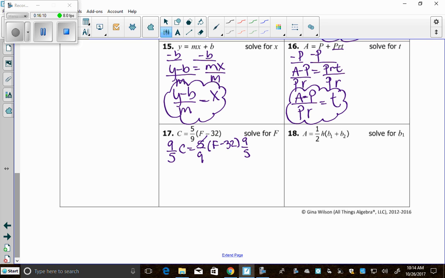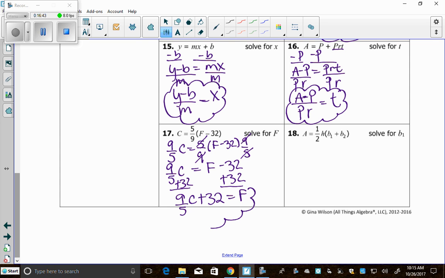All right, and top, bottom. And I did not break through a plus or minus. That plus or minus is inside those parentheses. Those are both outside, so this is multiplied. 5/9 times this. So it's okay for us to cancel those. All right, now I have 9/5 C equals F minus 32. It's simple from here. You're just going to add the 32. And I have 9/5 C plus 32 is equal to F. You try 18. Bring me back when you're ready.